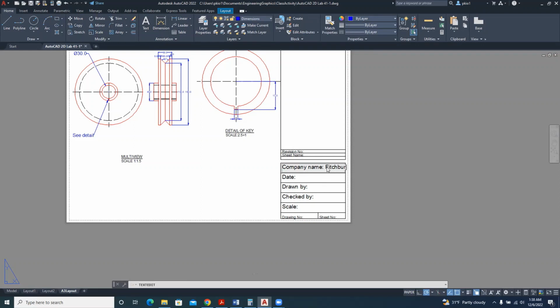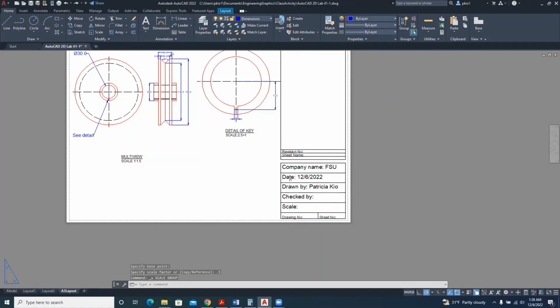So for this, I can write it on a new line. I think this space requires me to go FSU. And then date, my date is 12/6/2022. Drawn by Patricia. Here, if your name doesn't fit in, you have the option to select it and reduce it, let's see, we can scale down the text. So if I click on this and I go to scale points, I can make it 0.5, so it's smaller.